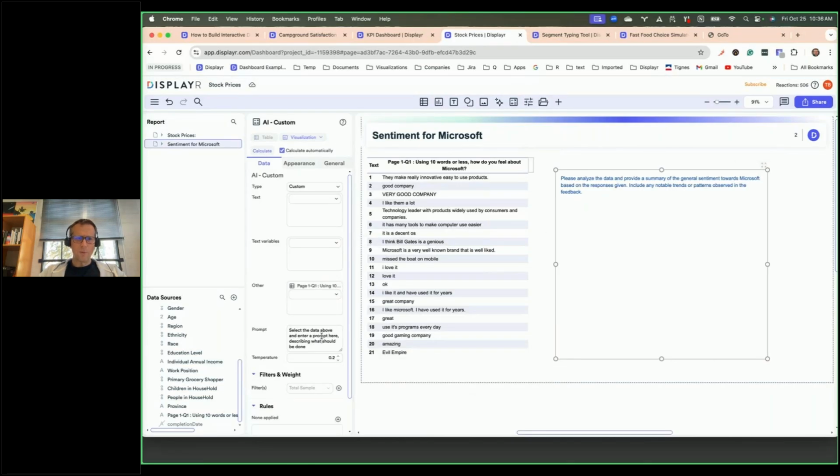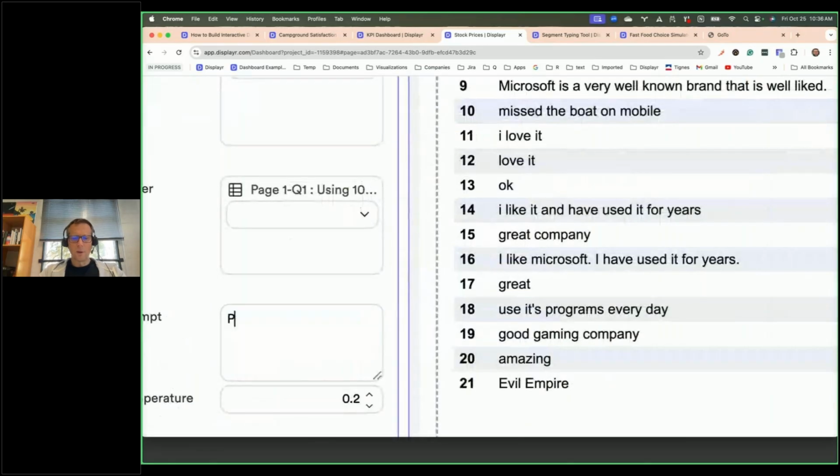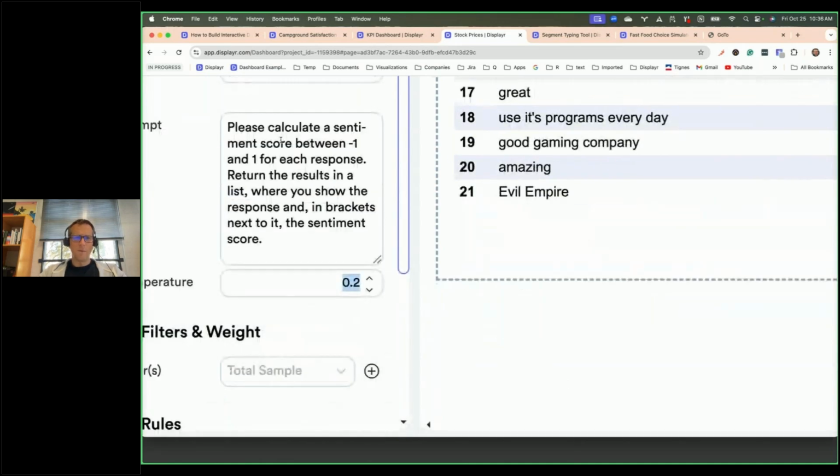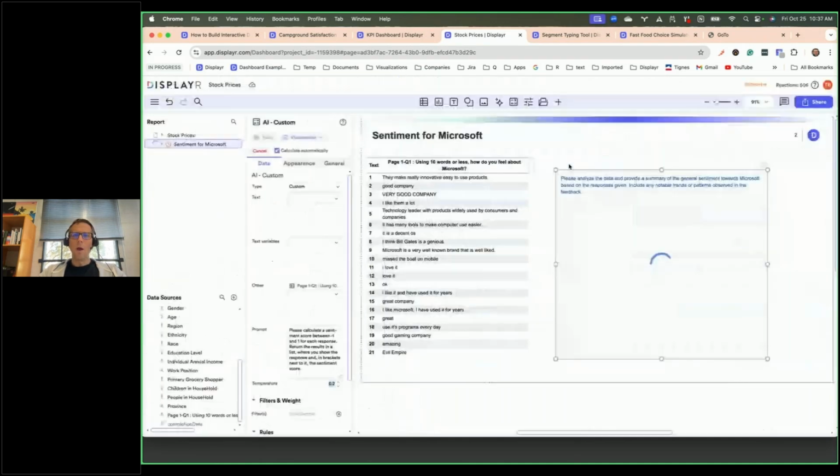I'll give it a little prompt. Please... each response. All right, so we've given it a very specific instruction. I hope this will work well, but you get the idea.